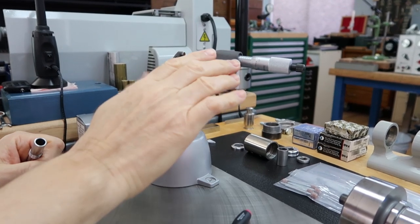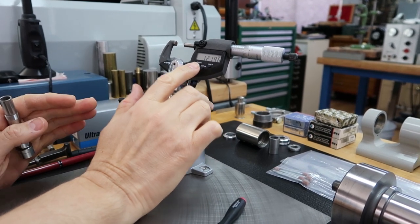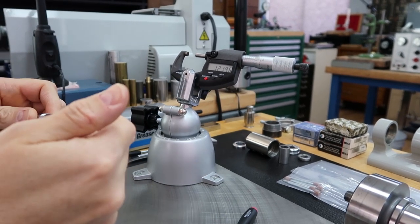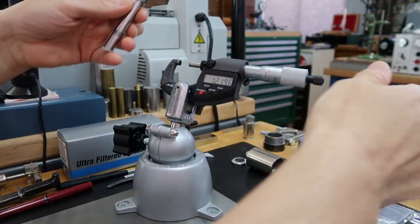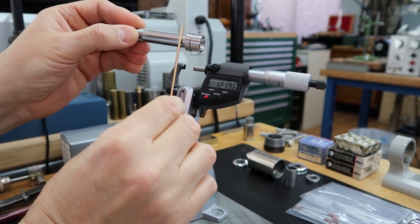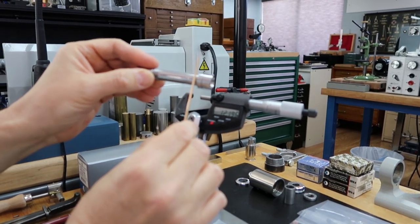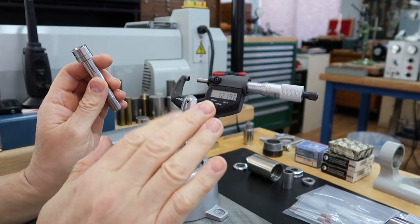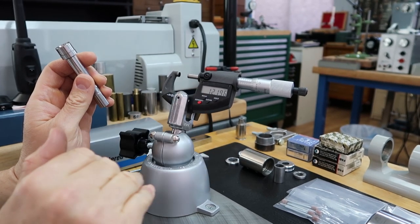What we have here is a digital micrometer, and it measures both in inches and metric. We're going to use metric, of course. In metric mode, the resolution is 1 micron, just like the test indicator we use for measuring the runout. That's the resolution we always want to use when we're working on spindles. The two areas we want to measure are right here where the front bearing gets installed, and right here where the rear bearing seats. The measurement we're looking for is about 12 millimeter, with a tolerance of minus 2 micron.